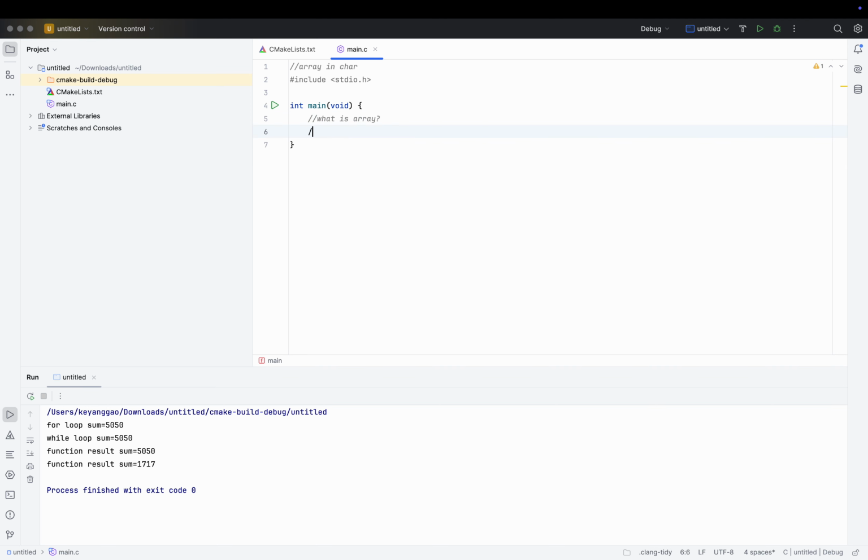An array is used when we want to store data that have the same data type. Let's say we have 10 integers. That's the time we can use an array. We define the array type, and we say it's an integer and equal to something. So we can put the index here if we know the size of the array. So 10 means it's 10 integers, and the index starts from 0. It ranges from 0 to 9.